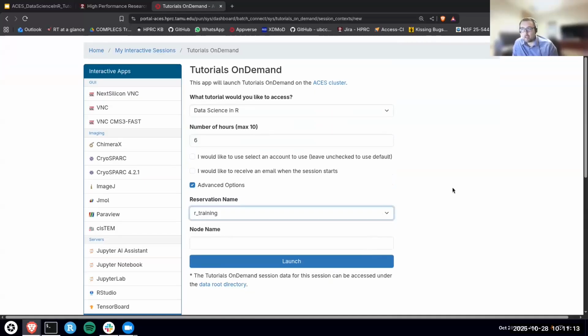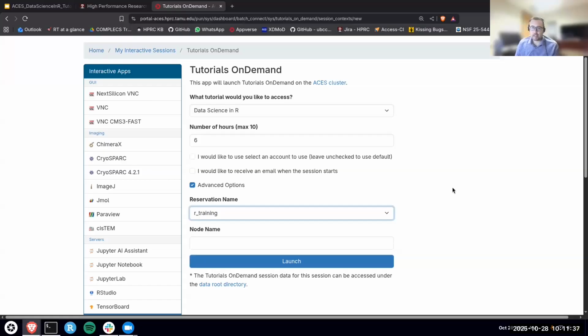Now this application is always available, so if you have an allocation on ACES, you can always access this. If you do so in the future, you won't need to put in the reservation name. We are just ensuring that everybody here can use some portion of ACES that's been set aside for today's training.